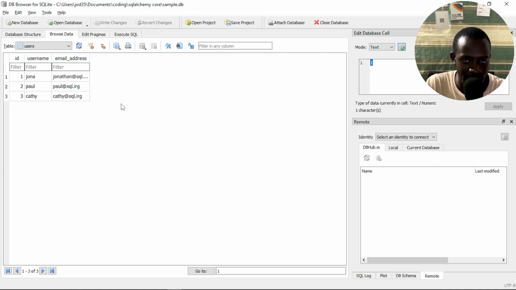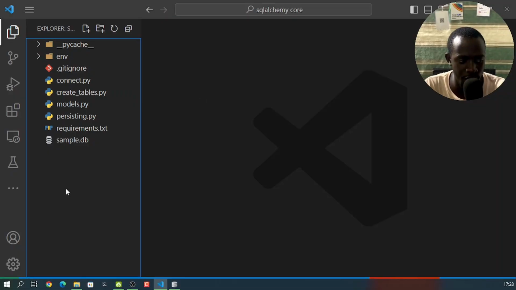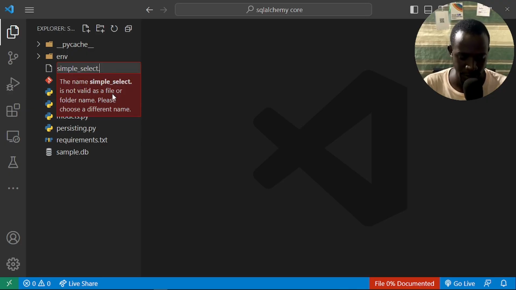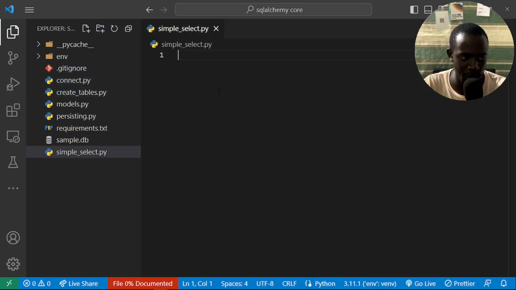Now let's go ahead and look at how we can select or query, or the different ways we can query data from our simple database. To select items in our database, we shall have to use our session object, just like we've used it to persist items in our database. So if we go right in our code, I'm going to create a simple file, and I'm going to call this simple select.py. Within simple select.py, we shall still need our database model. So we shall actually come and say from.